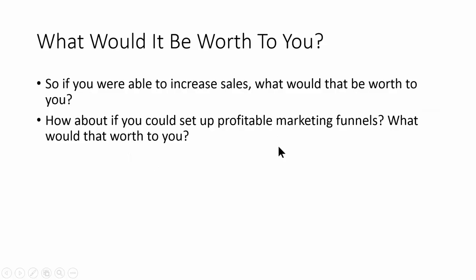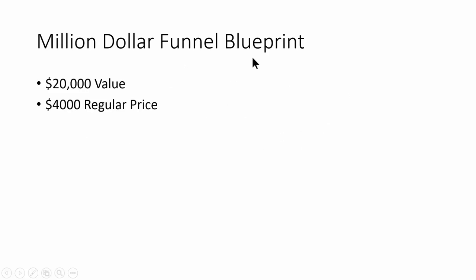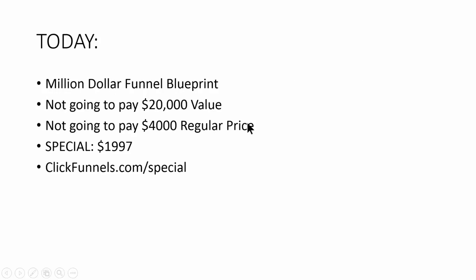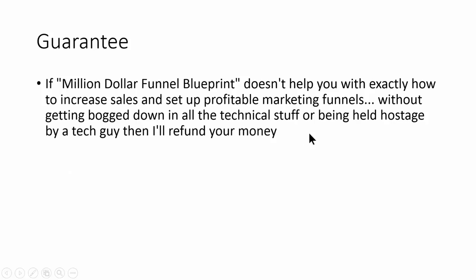I could make it cheap or I could make it valuable. So what would it be worth to you? If you were able to increase sales, what would it be worth to you? How about if you could set up a profitable marketing funnel? What would that be worth to you? So $1 million funnel blueprint, $20,000 value, $4,000 regular price. I'm going to give you a special discount today because you're here with me live on this webinar. You can put in whatever reason you want. It'll automatically put it in. You're not going to pay 20. You're not going to pay 4. Special price, $19.97. You've got two choices.